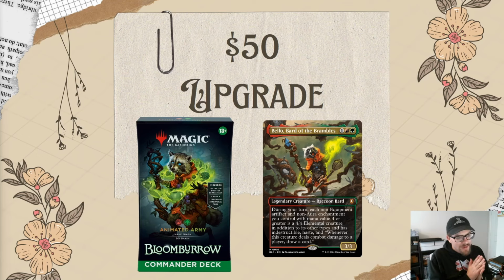And today we're talking about Bello, Bard of the Brambles, the commander of the Animated Army deck. Bello is a 3-mana Gruul Raccoon Bard. It says, during your turn, each non-Equipment artifact and each non-Aura enchantment you control with mana value 4 or greater is a 4/4 Elemental in addition to its other types, has indestructible and haste, and whenever it deals combat damage to a player, we draw a card.